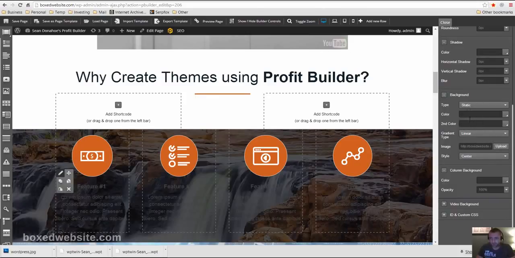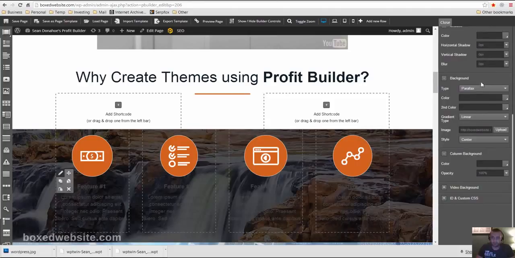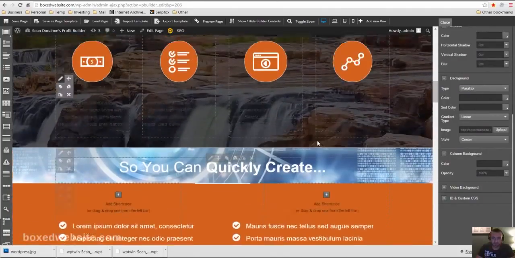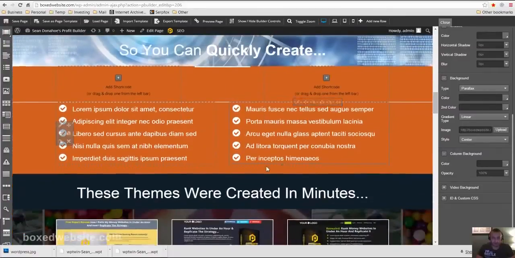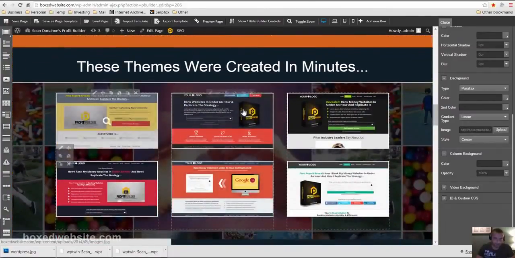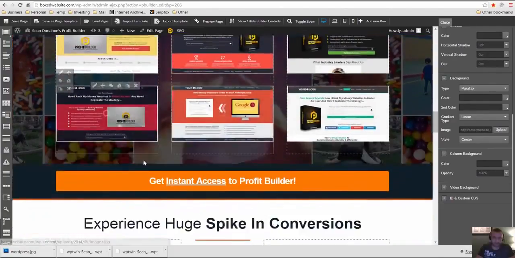a standard color. Where you do a gradient, it goes from light to dark or dark to light, from one color to another. Instead of static, let's go ahead and do parallax, or you can even put a video in the background. With parallax, it'll now have parallax scrolling, so you can see that it gives it kind of a 3D feel, and you can put little thumbnails of your products if you have different products you're selling.